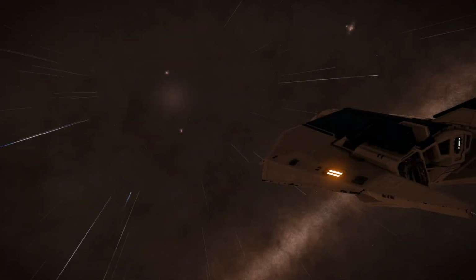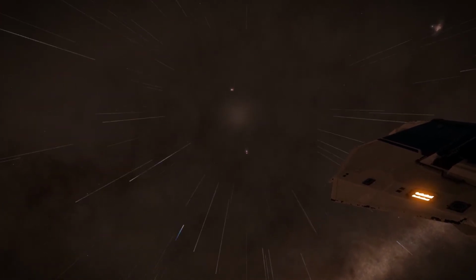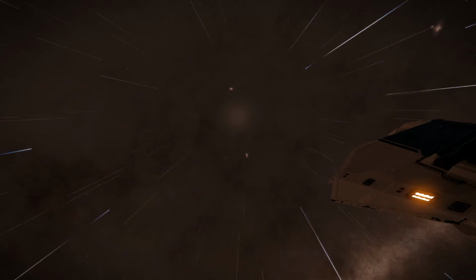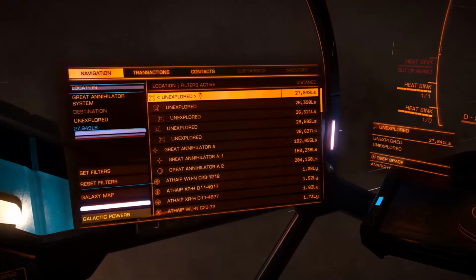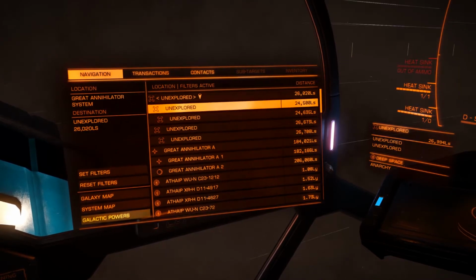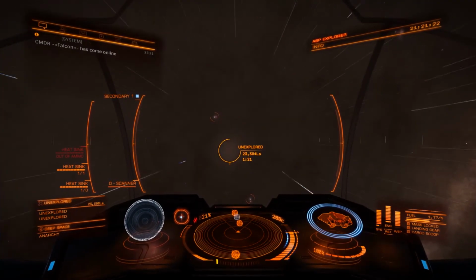Okay, so we're approaching this other black hole, which will be Great Annihilator 2 or Great Annihilator 3 or something like that. And you can see already the little cloud that it's kind of warped around it, I think. And we're a fair distance out. Still 30,000 light seconds away. But so far we have Great Annihilator A, A1, A2. So I'm going to guess that this might be A3 or B, Great Annihilator B, probably. I don't know. We'll see.